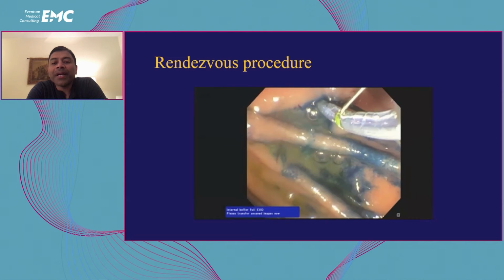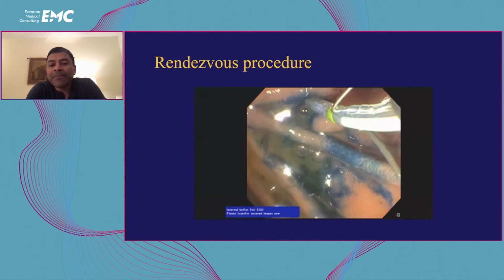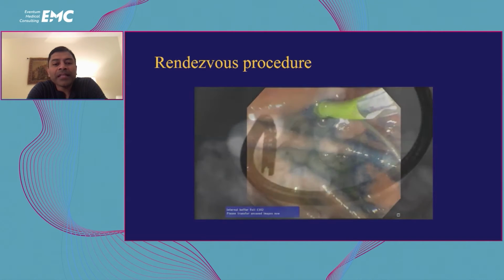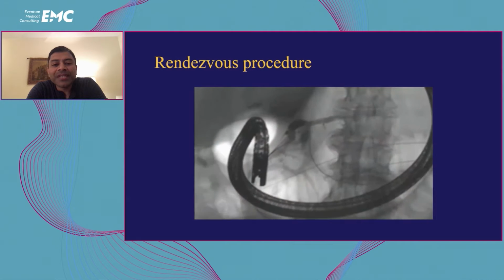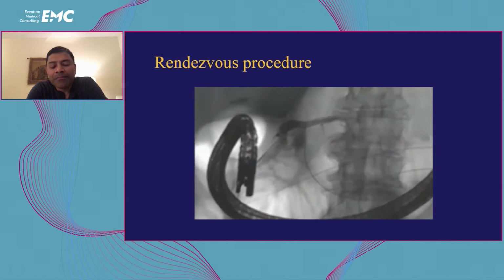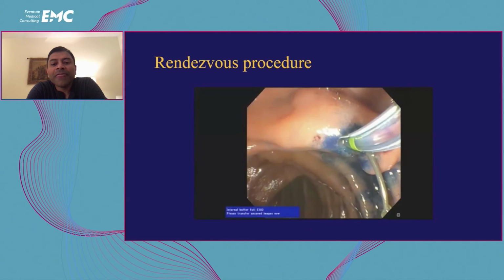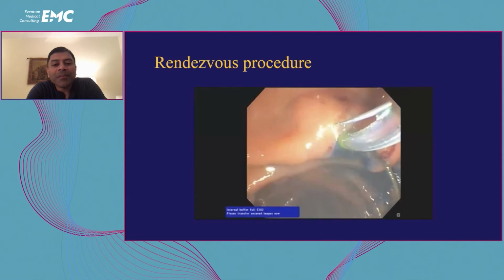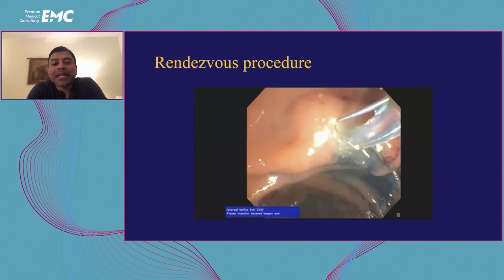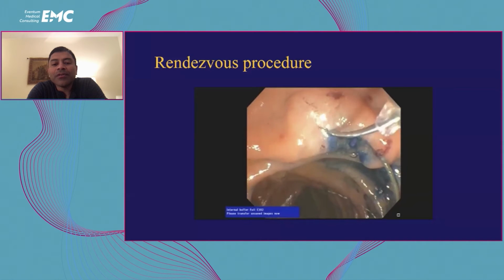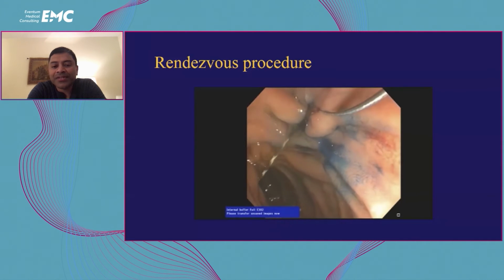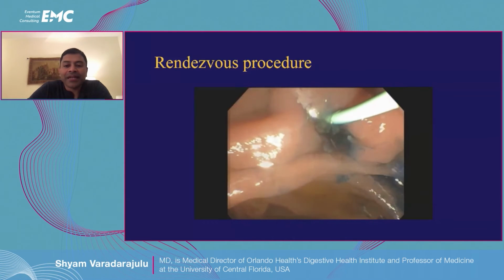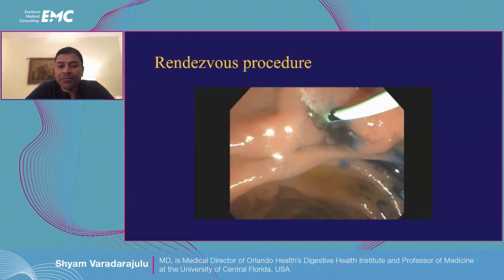You can cannulate by the side of the guide wire, or you can grab the guide wire with a biopsy forceps, advance it through your sphincterotomy, and then perform your treatment. So now we can see that the papillotomy is passed over the guide wire, and a minor papilla sphincterotomy is performed. This patient has pancreas divisum. After performing a sphincterotomy, you place a temporary plastic stent as a definitive treatment measure. So this is a fairly easy and straightforward technique called the rendezvous technique.